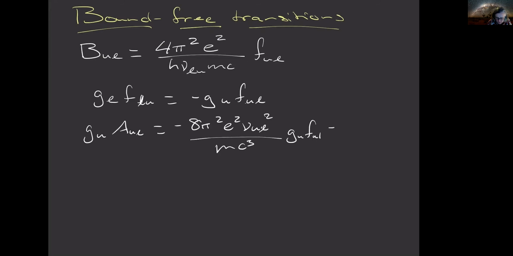Or we can write it in terms of the opposite transition, which produces an absorption oscillator strength. And that just is the same set of equations, but we reverse which oscillator strength we're using. m c cubed, and this is times g_L f_LU. But it's meaningless to talk about the oscillator strength from one level to another level if instead we're dealing with from one level to a free state, where it's at an infinite range of different levels.